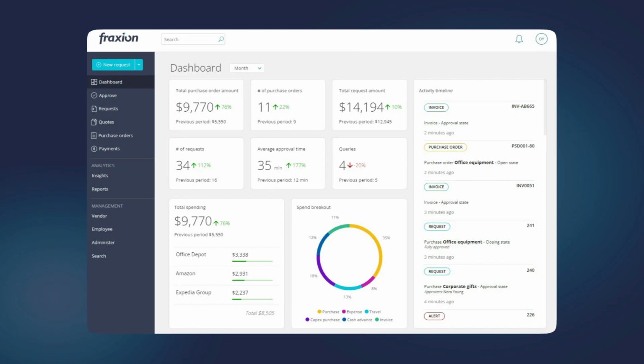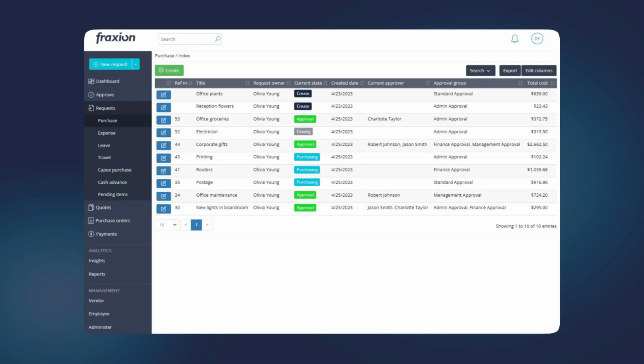When logged into Fraxion, each user is greeted with a personalized dashboard displaying their unique activities and purchasing history. An activity timeline provides a scrollable log of requests and transactions, and a go-to reference point to track progress and view real-time alerts for linked activities. Analytic cards provide snapshots of transactions, spending, and activity response times. All the information you need to understand the impact of your spending and make fast, informed, policy-compliant decisions is visible at a glance. Let's head over to the Purchase Work Center.